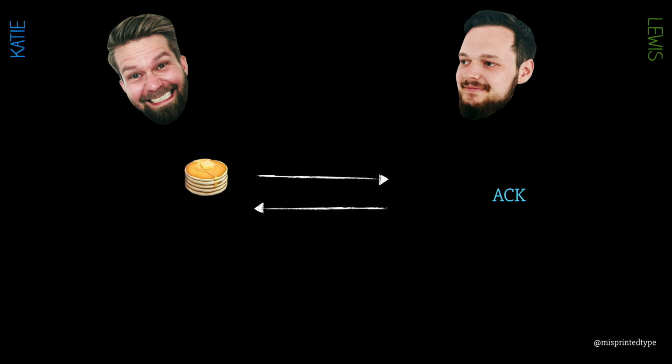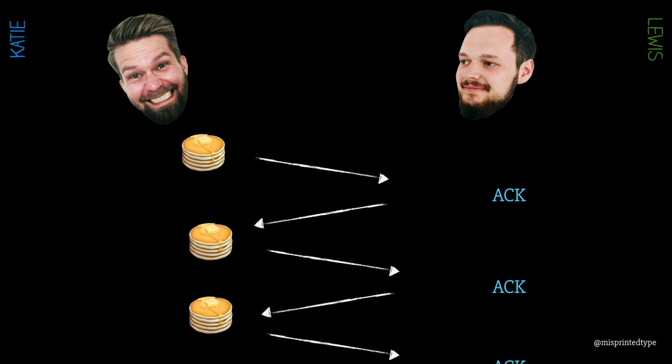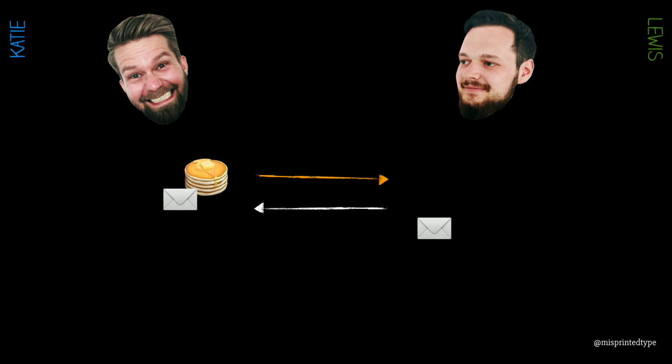So here you can see a very simplified version of a round trip. Usually the round trip looks like this. We don't have enough space on the slides, so let's stick with the other. And Louis just received some pancakes, but he does not send anything right now except the love letter, aka TCP header. And now we store the value for how many pancakes he can actually put on his plate per package. This way we make sure there are no leftovers. He does not overeat, but gets as much food as possible.